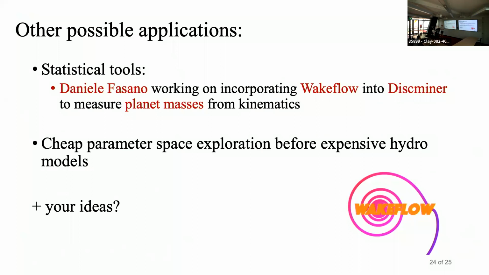Okay, thanks. And you can put several planets, I assume, right? Like you can put two planets in wake flow? You can't put it in wake flow, but I could make it so you could, if you would like to make an issue on my GitHub. Thank you very much.